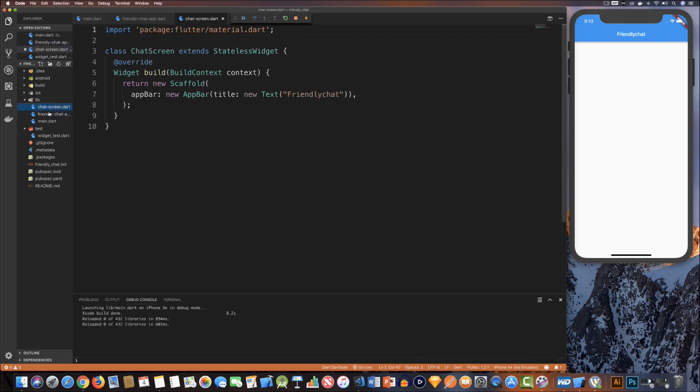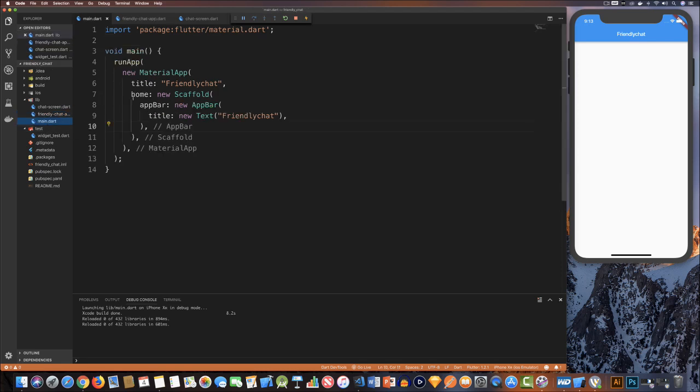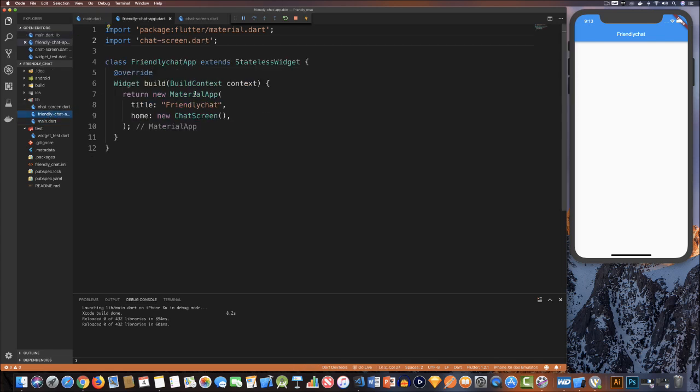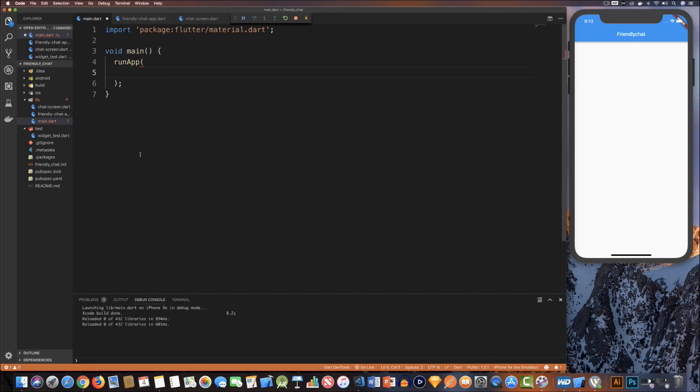Okay, so we've got these two things all working nicely. Then all I'm going to do is for home, actually, does the friendly chat return a material app? It does. So then all I need to do is instantiate that friendly chat app like that. And then I just need to import that thing. So let's import it.